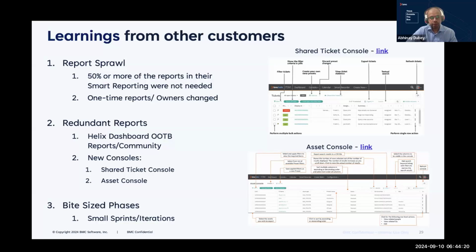Finally, the last one I want to again emphasize is planning of the phases. I talked about the importance of having a very focused pilot phase.